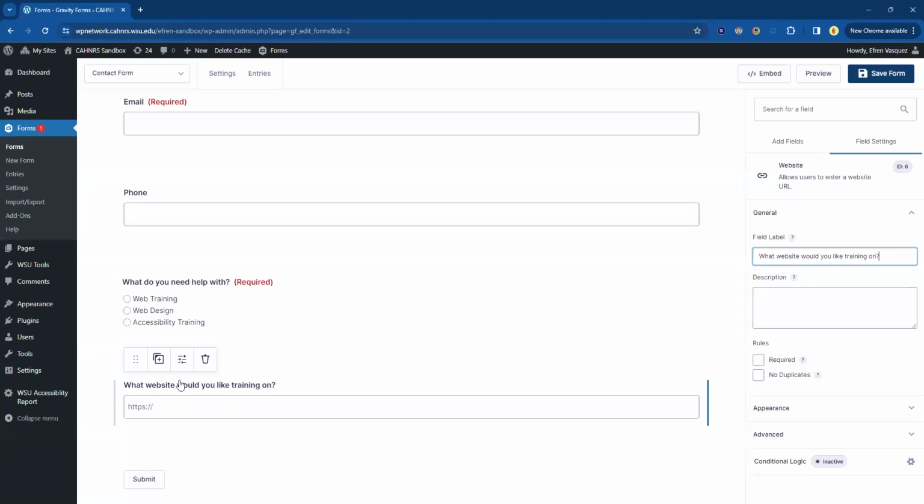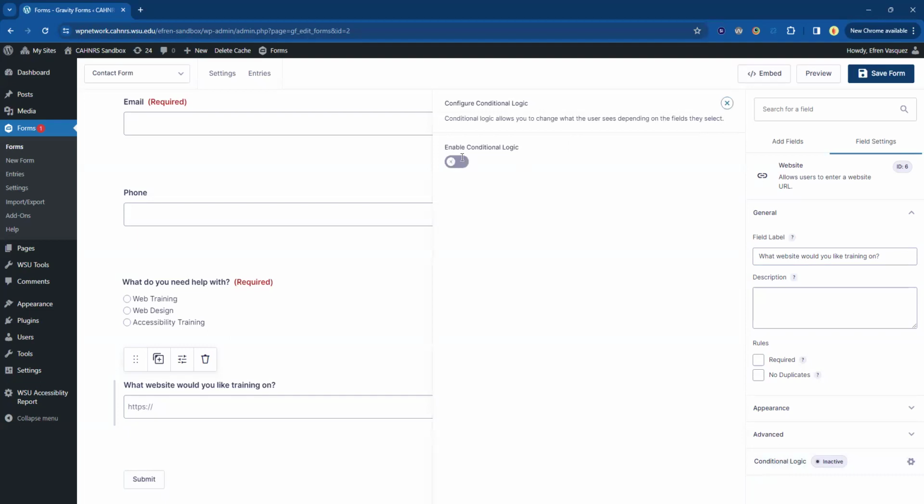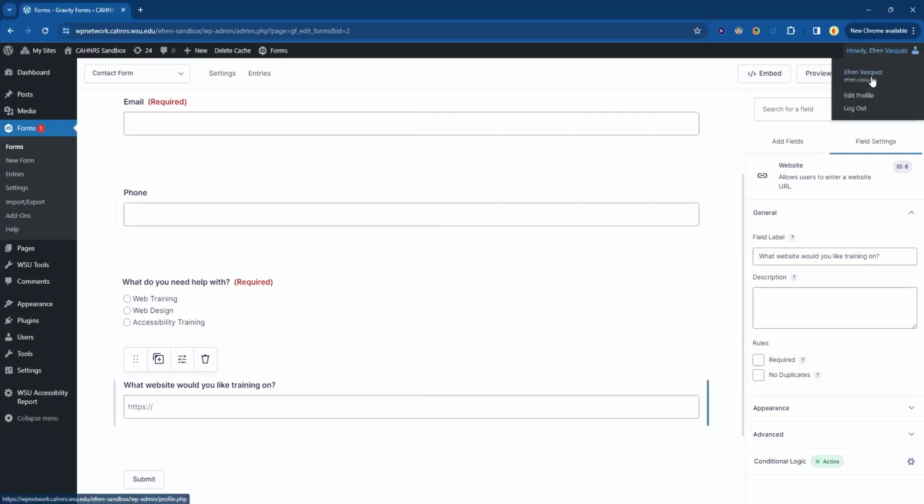So in order to do that, we have to select this field right here, and then go down here where it says conditional logic. Make sure it's enabled. And now what we want to do is say that show this field when what do you need help with is web training. So I'm going to do that.